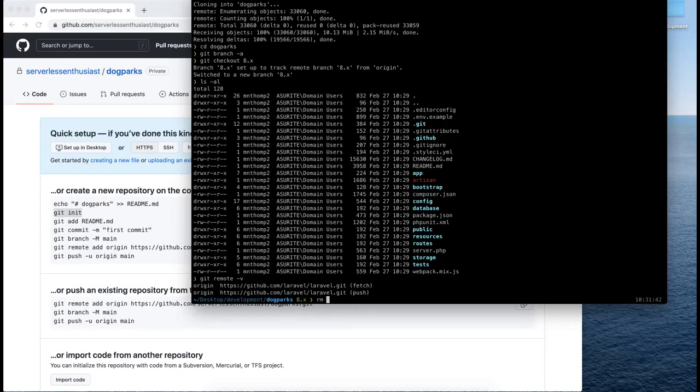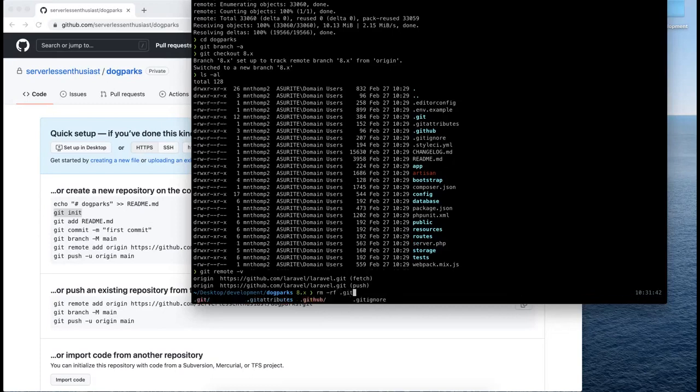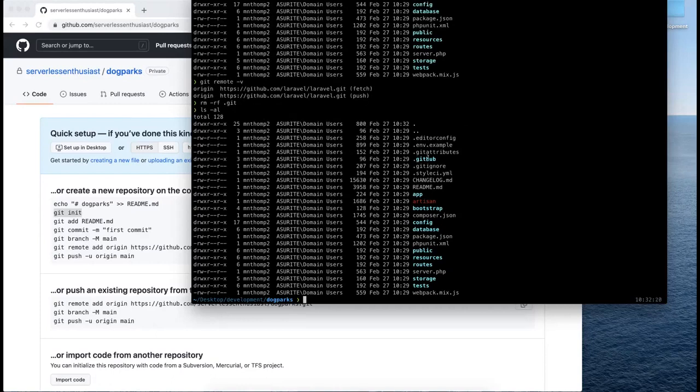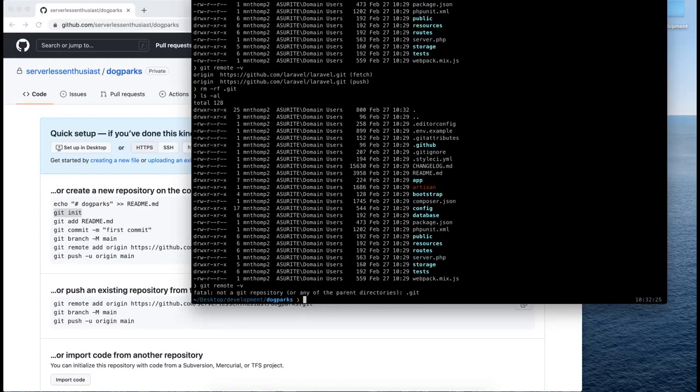So what I'm going to do is run an rm -rf on the .git folder. And the flags R and F, R being recursive, F being force. So we're removing recursively and forcefully inside the .git directory, all files and directories. So let's do that. And first thing I notice is we're no longer associated with a GitHub branch. If I do an ls -al, we no longer have the .git folder. And if I do a git remote -v, we're no longer associated with a GitHub repo. This is perfect for where we want to be.